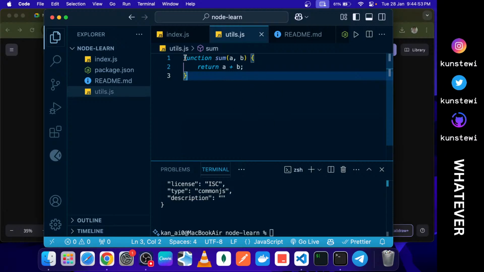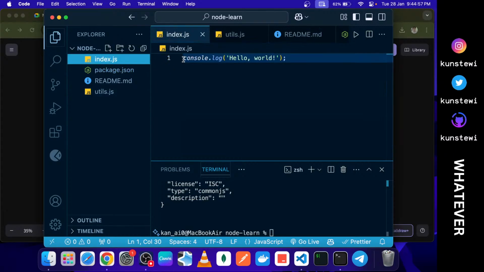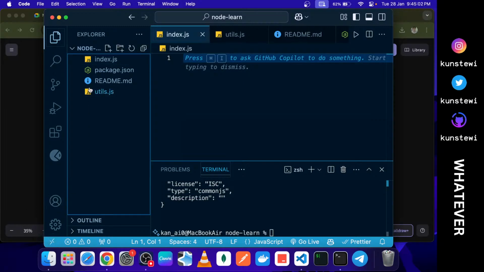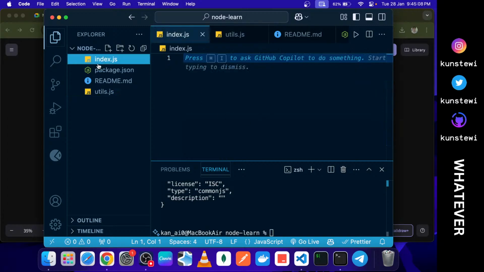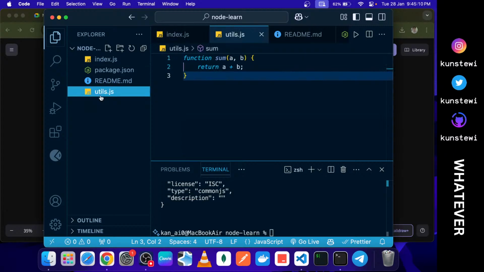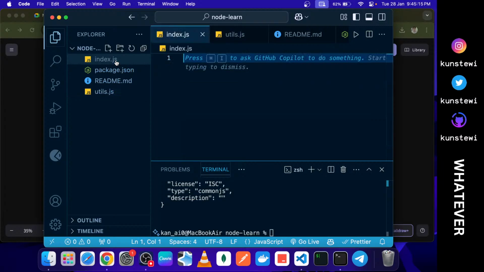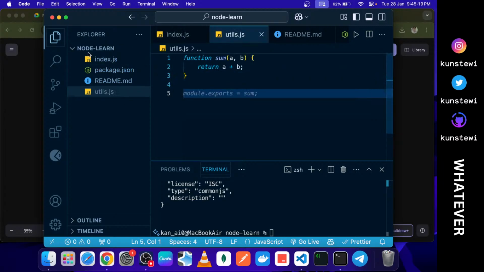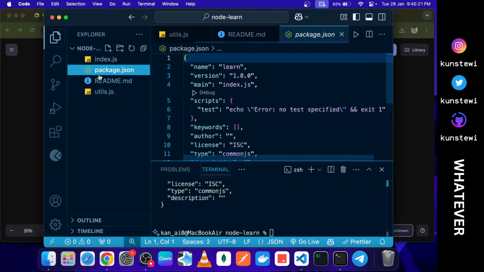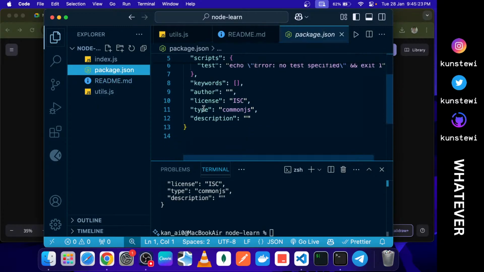So what if I try to import this here? We do not want to write this code again, but what we want to do is make this code usable in index.js. So we have two options to export this. The first option is, you have to go to your package.json file and check one thing, the type.